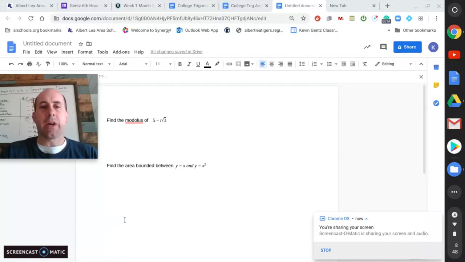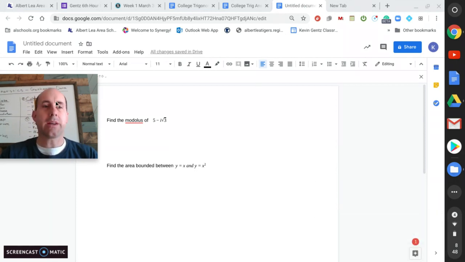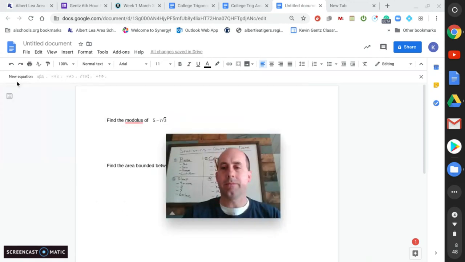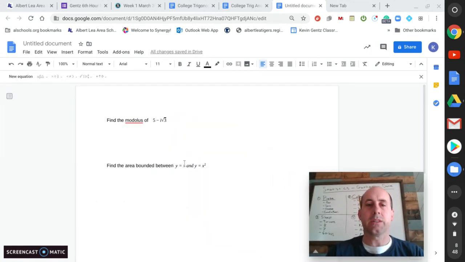Hey, students, just got an email from a couple people saying that the DOM equation editor is not available, that our administration will not allow you to get access to that, which I thought there was a small chance it would happen. Looks like it is. So we will just simply use the equation editor that is through Google Docs. Not my favorite at all. I find it really challenging to work with, but that's probably just me being picky.